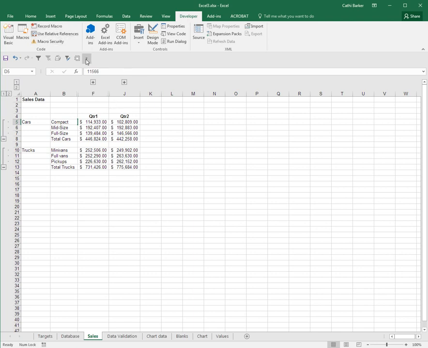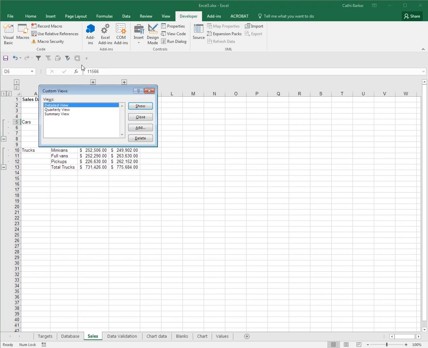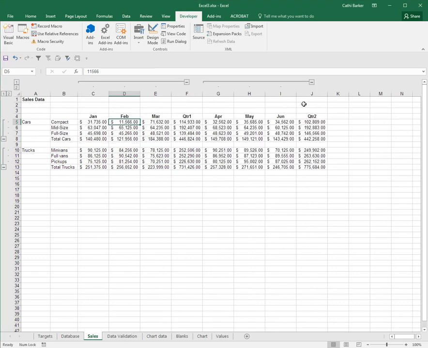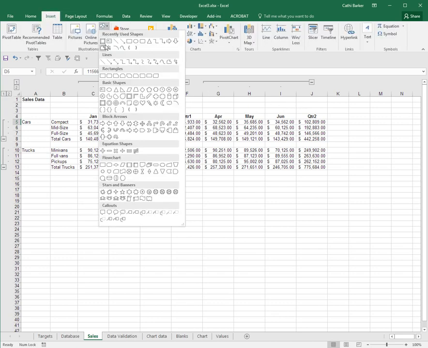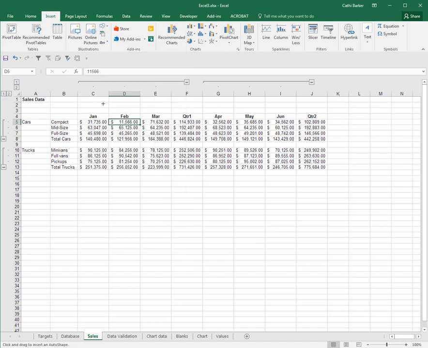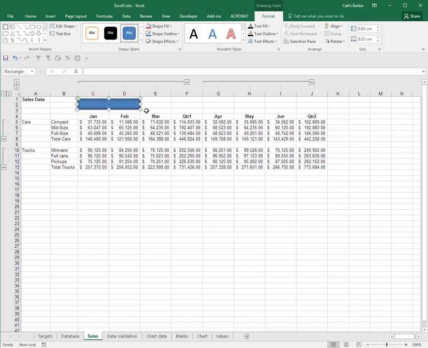Now what I'd like to do is just switch to my Detailed View. And I'd like to create 3 buttons. I'll start by going to Insert and Shapes, and I'll choose the rectangular beveled button in the Basic Shapes group, and I'll just drag and make a button. I'll then type Detailed View and Control E to center, and just resize it a little.